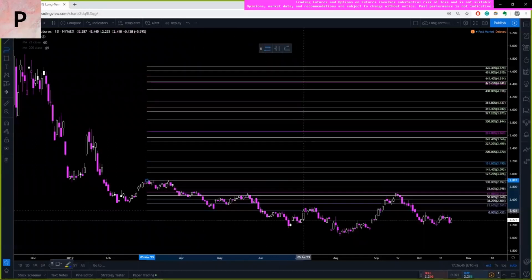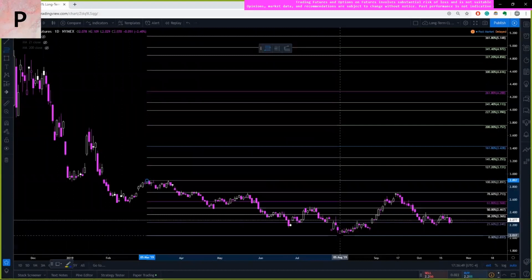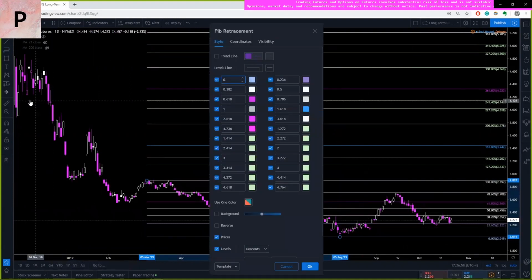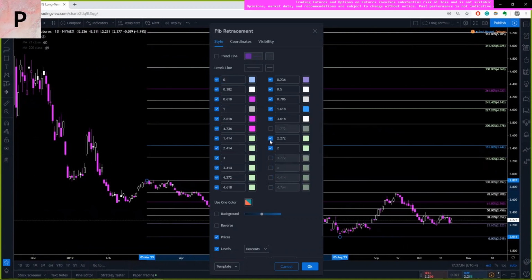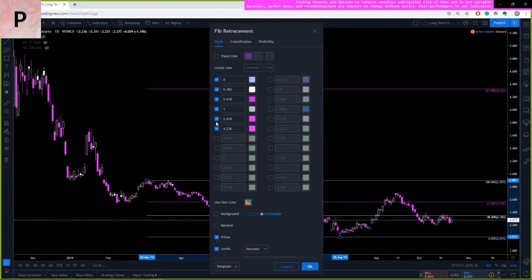But anyway, we're going to grab the swing high from the March 5th action into the swing low from August 5th, and we're going to look at what price levels we get. You're going to notice that a lot appears. You're going to want to open up your Fibonacci settings, and you can unclick all of these extensions that just come out of the cycle repeating itself. You can do that by double clicking on the actual Fibonacci lines, or you can right click on the lines and click settings.